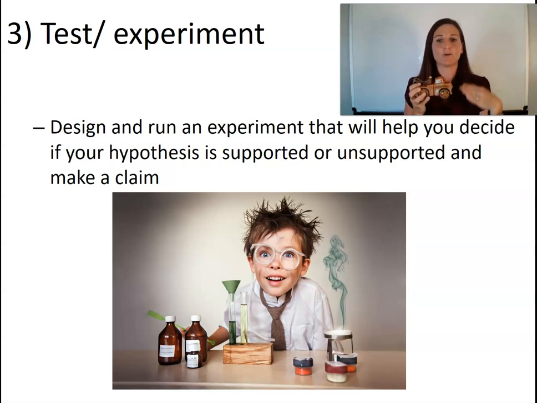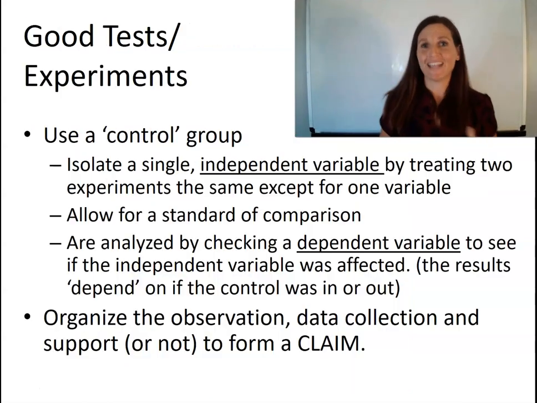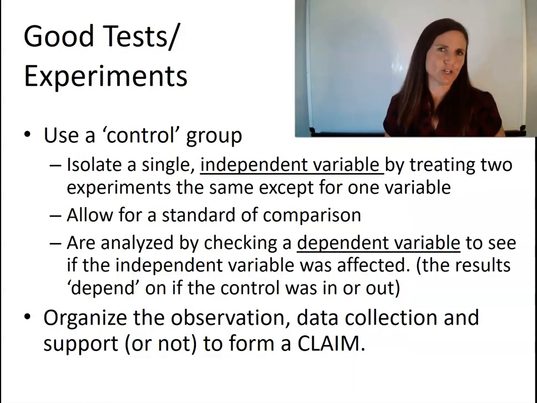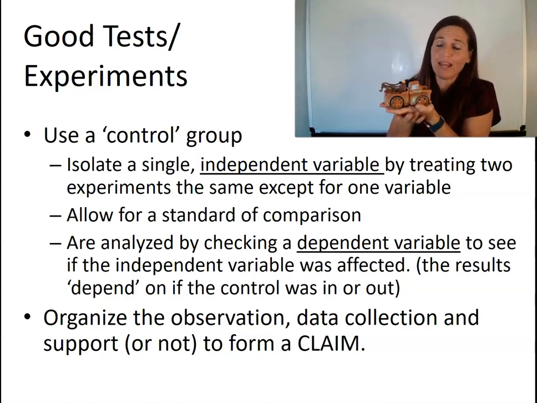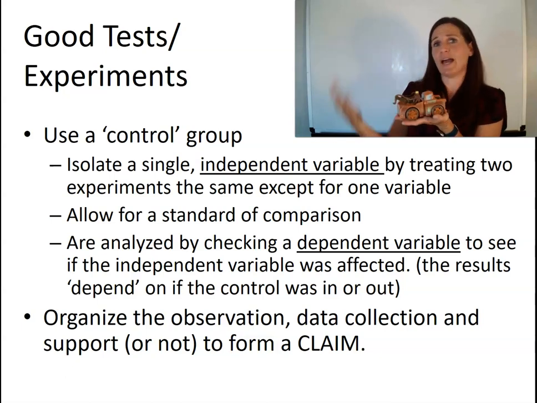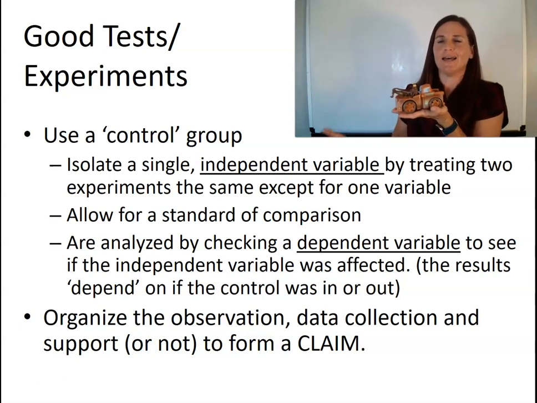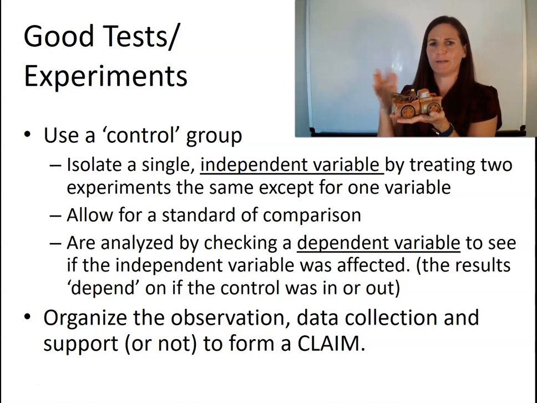So if I'm going to create another hypothesis and another test, I'm going to have to dig even deeper into what might be the problem with this toy. To create a great experiment, you should have a control group. Control groups can sometimes be difficult. Mater makes a difficult control group, right? I only have one toy. I only have one test. I can't try not replacing the batteries and then replacing the batteries.